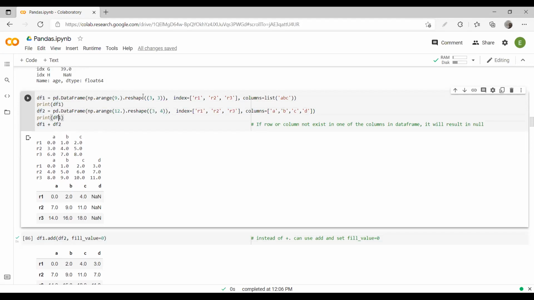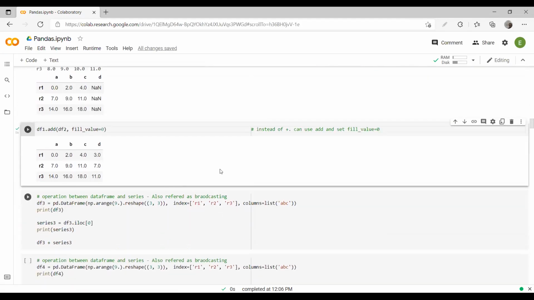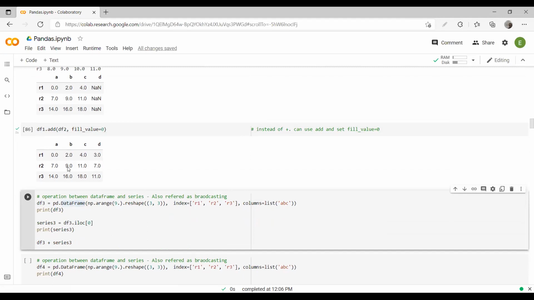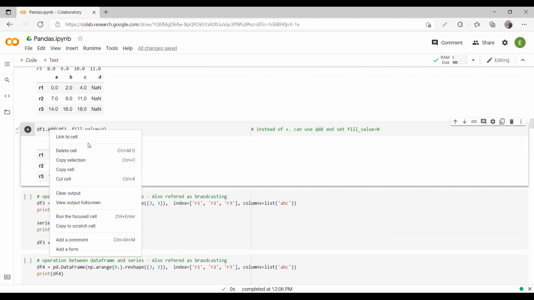All these things depend on the person who has implemented it, but ideally the person should have implemented it properly. If you look into some other package, it may work differently as well. So it depends on who has implemented this add function inside the Pandas DataFrame. Okay, how do we see how someone has implemented this add function?